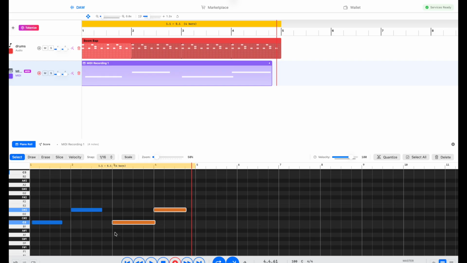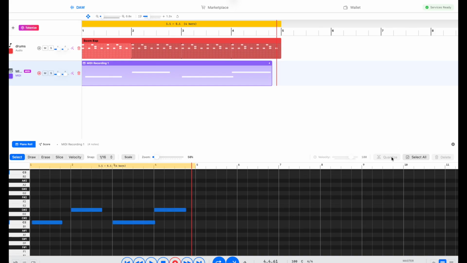Down here we have the beats that were created when I played the virtual keyboard. You can select individual ones. If you select them up here, you can change their velocity, and it is represented by their opacity no matter what color they are. So now that one's going to be quieter whenever it plays. If you select multiple ones, you can change the group velocity. You can select them all at once. You can delete them.